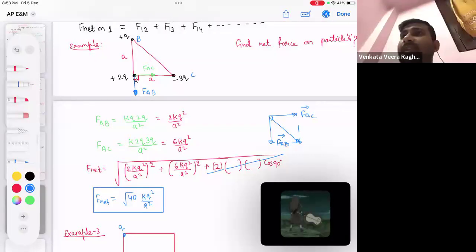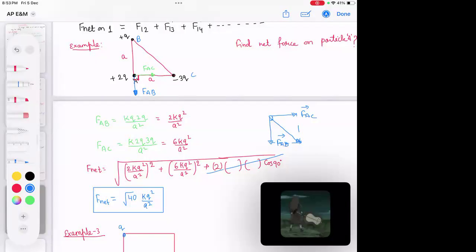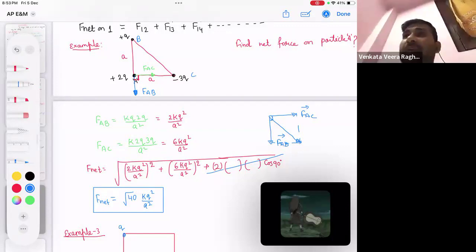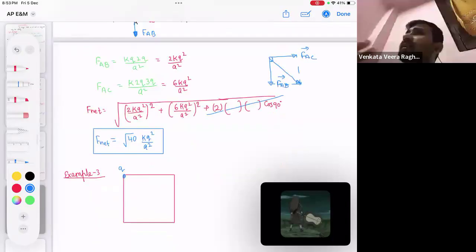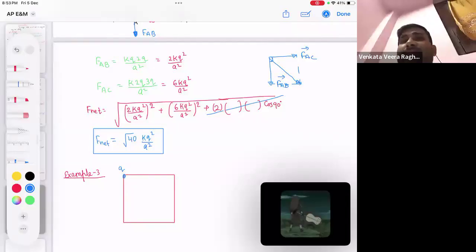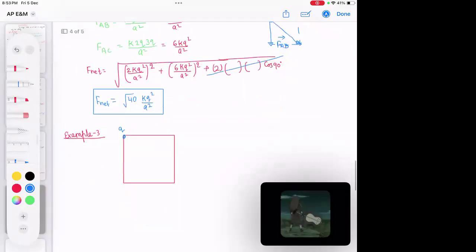But here it's not like that. If one is I cap and one is J cap, that's why we have to take help of the resultant, under root of f1 square plus f2 square plus 2 f1 f2 cos theta, right? If two forces are in the same direction, we can directly add them. If they are in the opposite direction, we can just subtract them. If they are at any other angle, then we should take help of f1 square plus f2 square plus 2 f1 f2 cos theta, right? Yes, sir. Now, in the question, what is given?